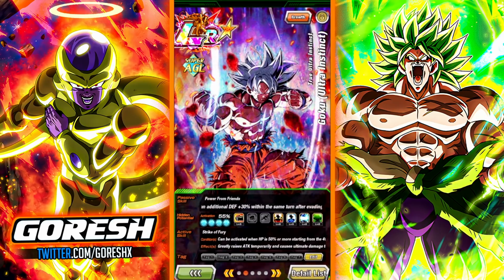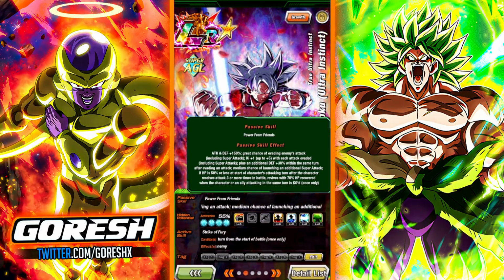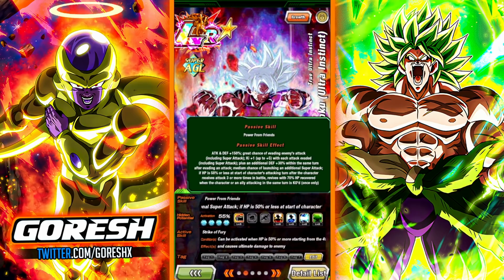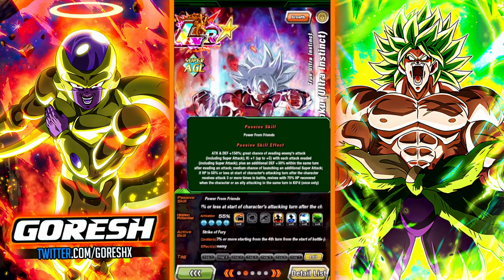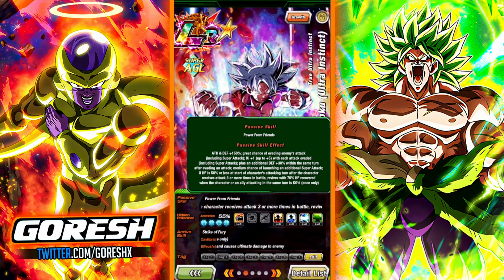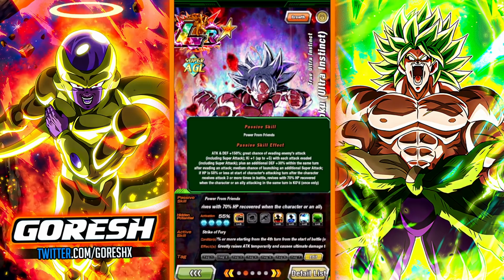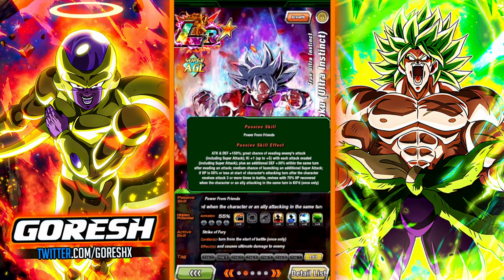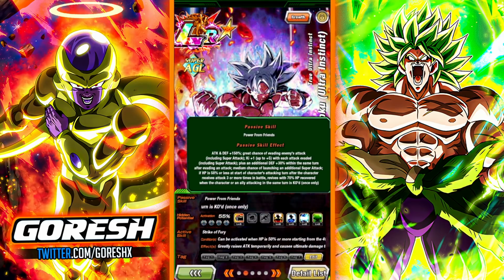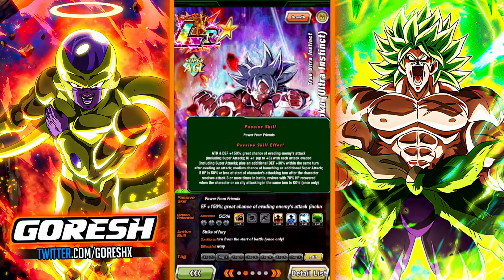So his passive is Power from Friends. It's a very long passive. Attack and defense plus 150% at the start of turn. Great chance, 70% chance, to evade enemies' attack, including super attacks. That's just forever active. Then he gets key +1 up to 5 with each attack evaded, including super attack, plus an additional defense plus 30% within the same turn after evading an attack. Medium chance of launching an additional super attack, just straight up, and then if HP is 50% or less at start of character's attacking turn after the character receives attack 3 or more times in battle, revives with 70% HP recovered when the character or an ally attacking in the same turn is KO'd once only.